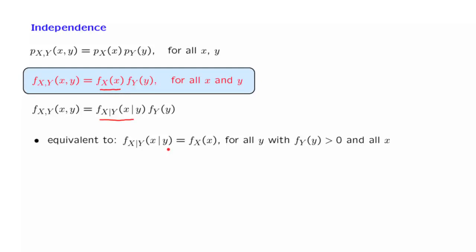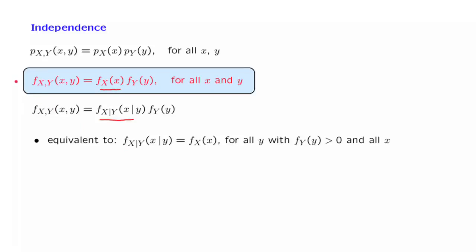Now, what does this really mean? The conditional PDF, as we have discussed, in terms of pictures is a slice of the joint PDF. Therefore, independence is the same as requiring that all of the slices of the joint have the same shape, and it is the shape of the marginal PDF. For a more intuitive interpretation, no matter what value of y you observe, the distribution of x does not change. In this sense, y does not convey any information about x.